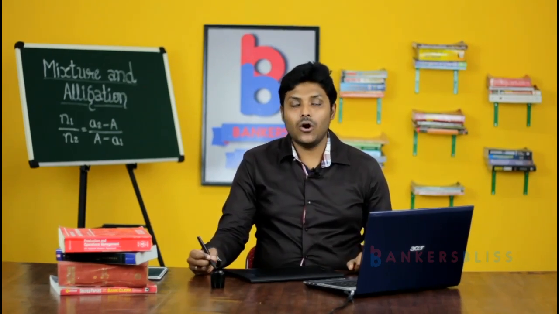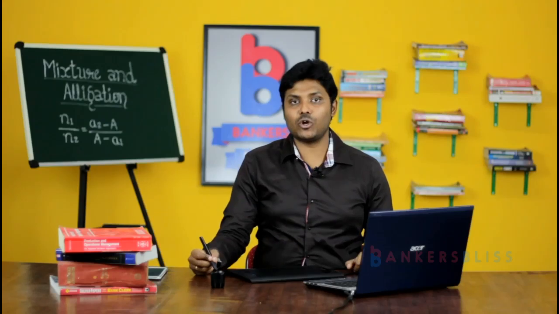So very simple. Okay, we have solved most varieties of the problems that can come in your bank exams, especially in PO and SO. In clerical, very rarely it is going to come, but at the PO level and SO level definitely it is going to come. So alligations and mixtures, we have solved a variety of problems. If you are smart enough to solve these varieties of problems, then definitely whatever problems they give in the exam, you will be able to clear. 9 problems we have solved, most of the varieties which may appear for your bank exams.